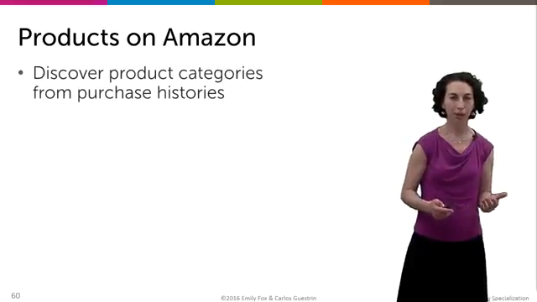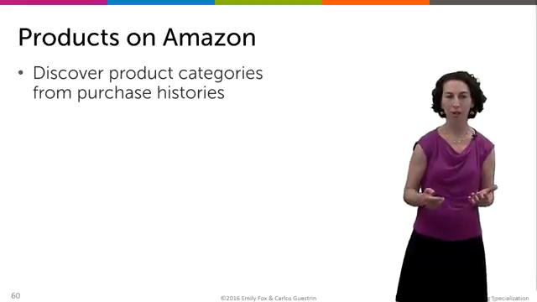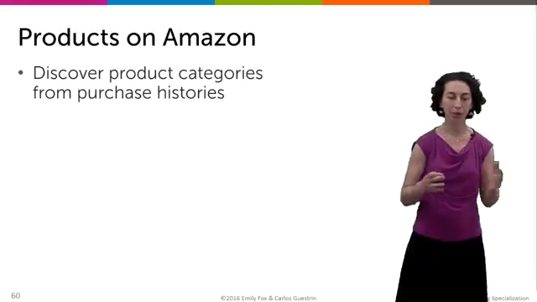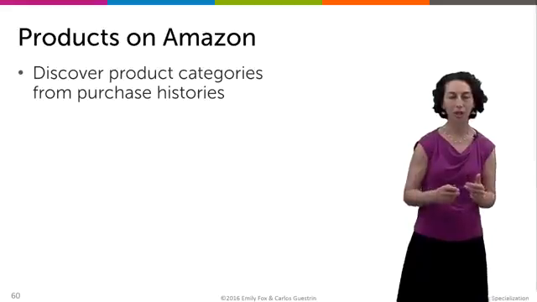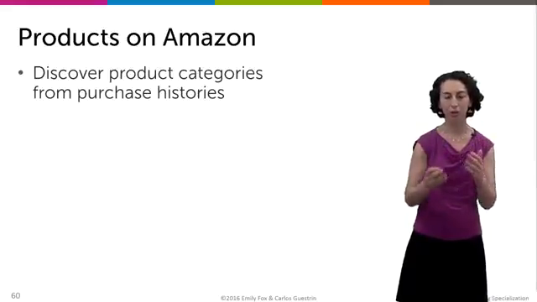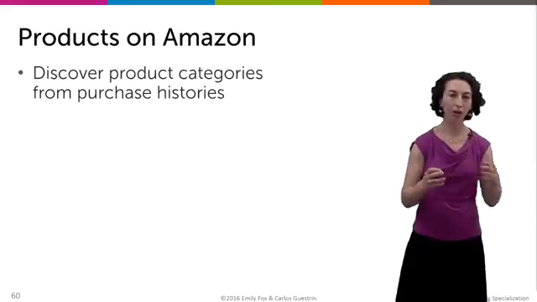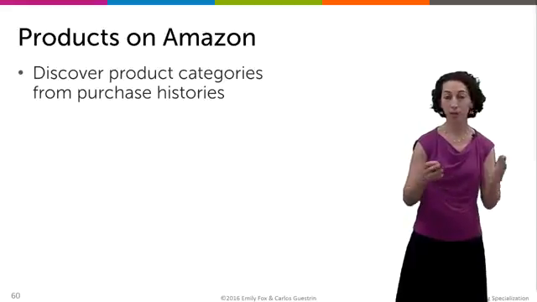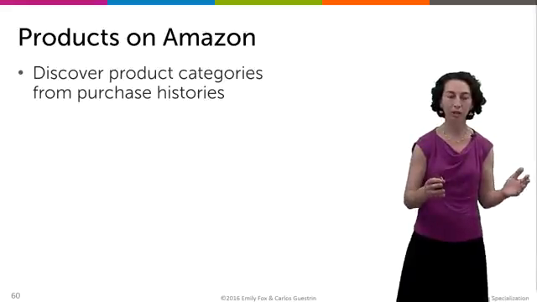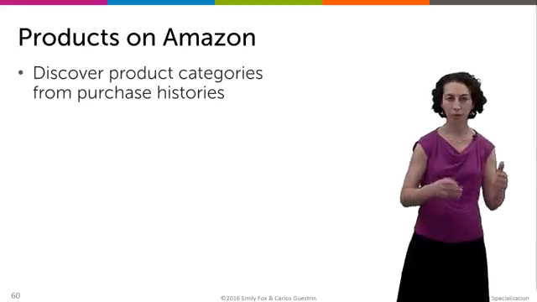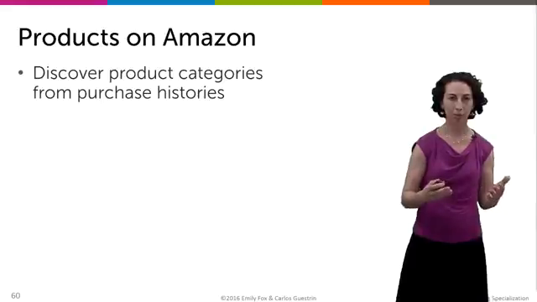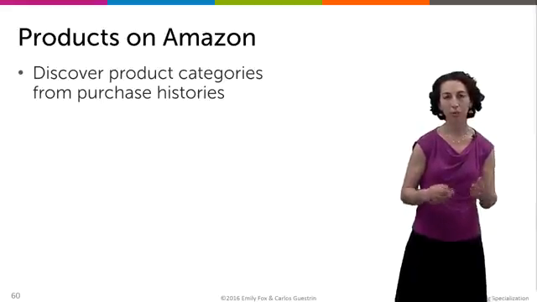Another very different application is looking at products on Amazon. And maybe here we would like to group products based on having similar purchase histories. When I talk about purchase history of a product, what I mean is if we look at all users that purchase a given item and look at other items that they purchased either in that same shopping trip or in the recent history, and we look at that as a description of a product, aggregated over all users that purchase this product, then we can think about clustering similar products.